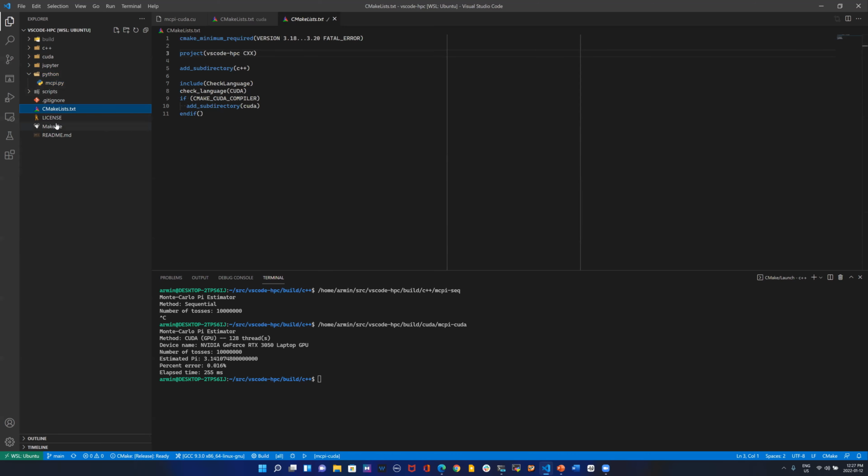And the only thing that you need to have here is a minimal CMake list. We first check for the version, which is 3.18, the minimal that we need here, because we rely on modern CMake that has lots of features, especially for CUDA and other things.